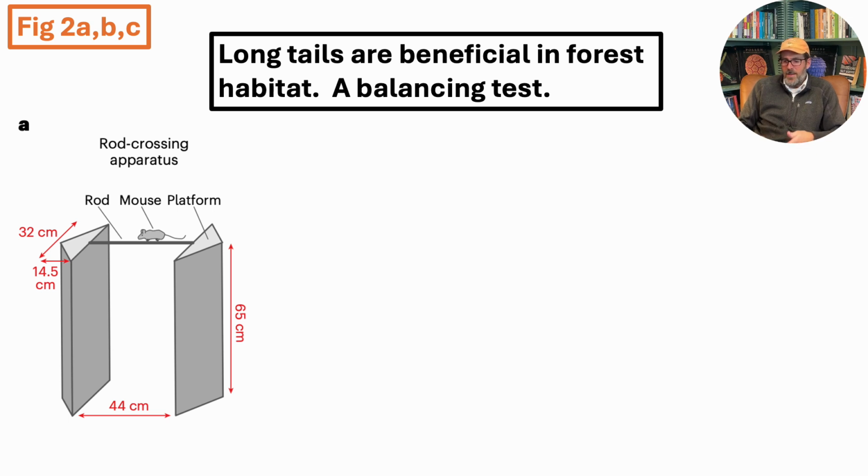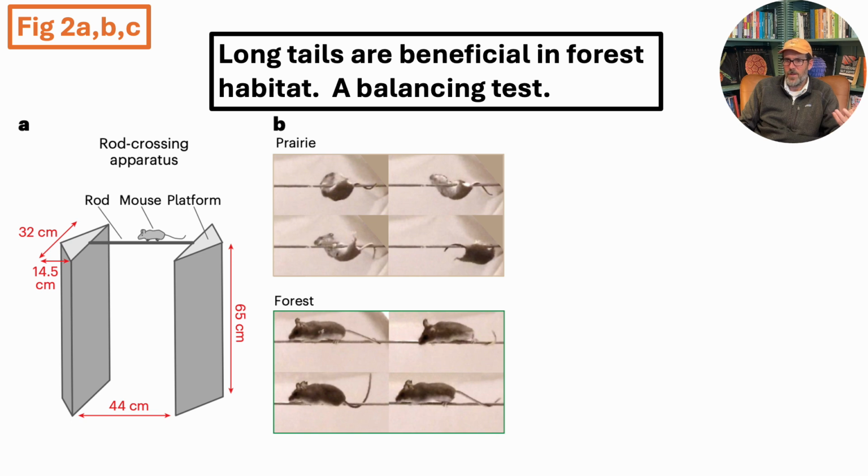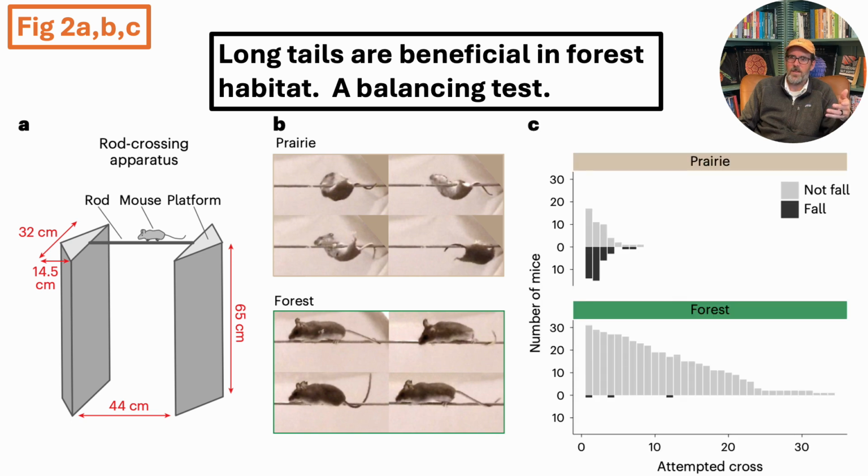They do this bucket science test of performance on this rod crossing assay, I forget what they call it, but they're basically running the mice across this rod, and we saw the effects in those videos, and the forest mice excel at this, and the black bars that go down are the times that they fail. The prairie mice basically are like, I'm good, I'm going to stay on this side. Or if they do go, they fail. They just can't make it. I don't know if failing means falls off or if they turn back. But the forest mice are just like, any day, any time, I'll cross that rod.